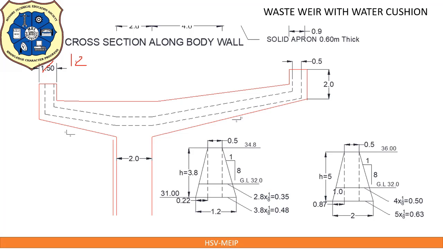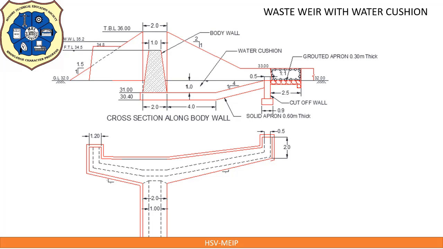Here also, when we see the abutment from this level, from the top up to ground level, that width will be 0.5. When we are drawing a half plan at top, we will take this width as 0.5. This is the final half plan at top. Draw the top width of the body wall with hidden lines because it is not visible. Bottom width is 2 meter, which is visible.